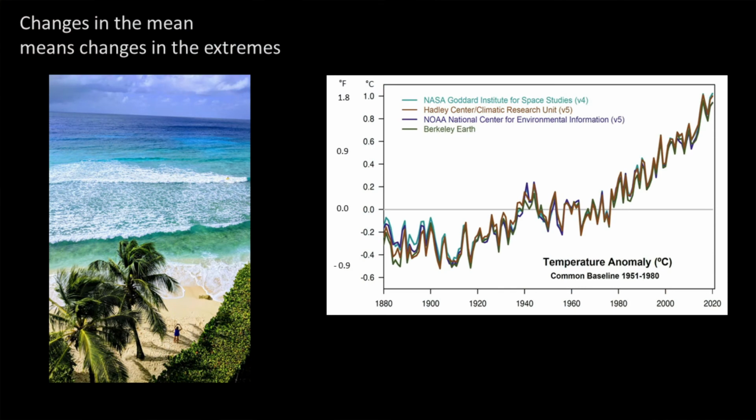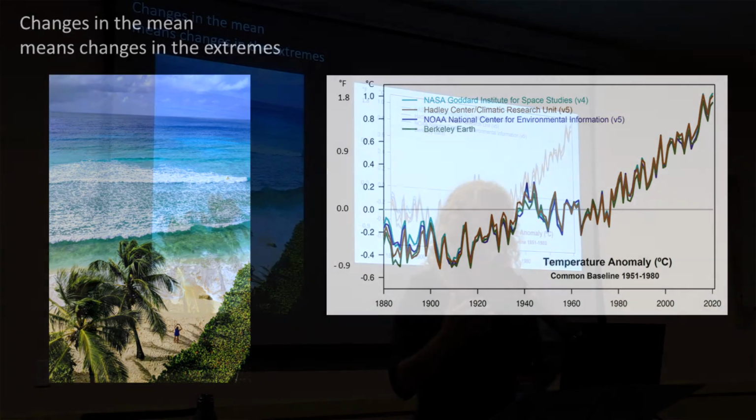So if you think about the last ice age, when we had glaciers from the North Pole all the way down to Brooklyn, that temperature change was 8 degrees. So that was a massive change in the state of the Earth at 8 degrees. So we're a quarter of the way towards that, but in the opposite direction. So, you know, we can think, oh, well, today's 2 degrees warmer than yesterday. No big deal. But it's a huge amount of energy if you're warming the entire planet 2 degrees. So that's changing these systems.